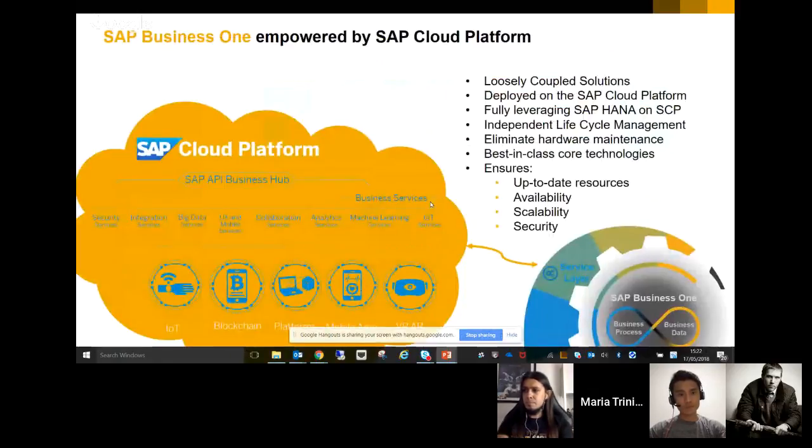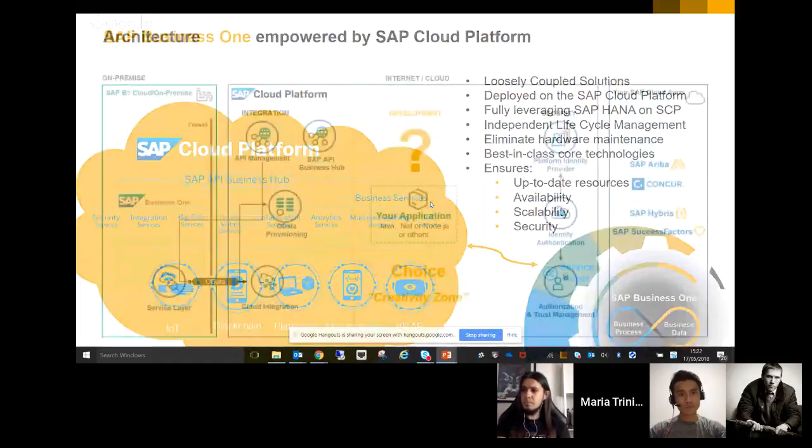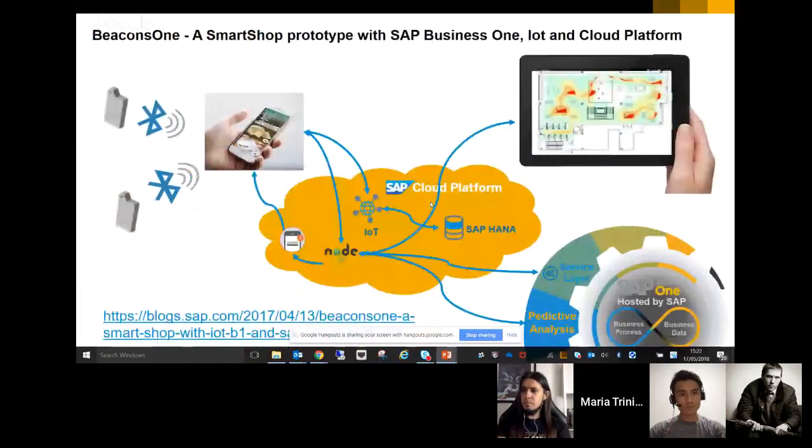And for that, we have many samples. I will move directly to the samples that are available on SCN as blogs. And as Ralph said, those blogs will link to GitHub, where we have shared the source code. So you can reproduce those demos in your environments and show them to your partners.